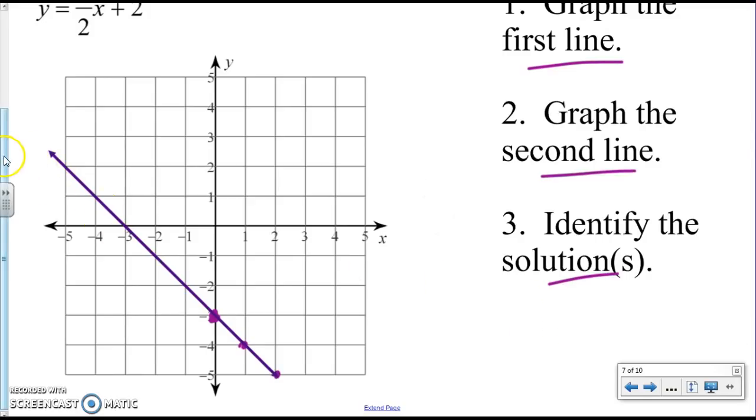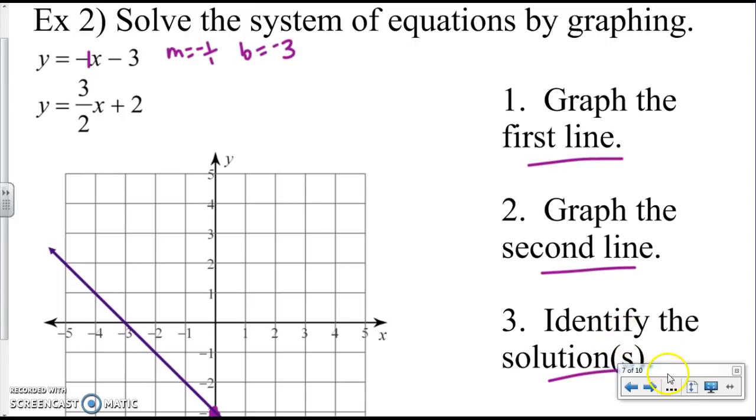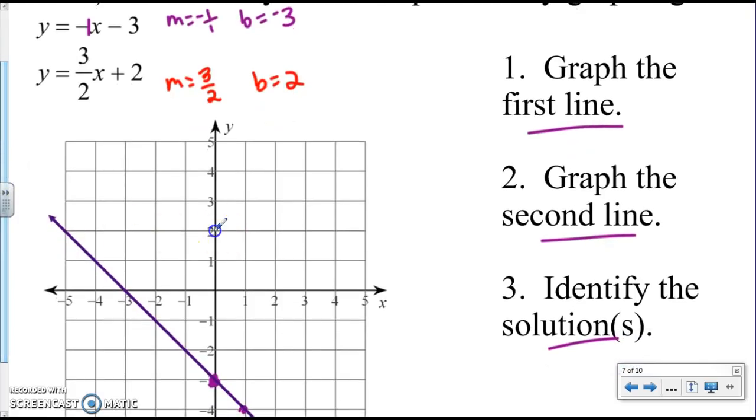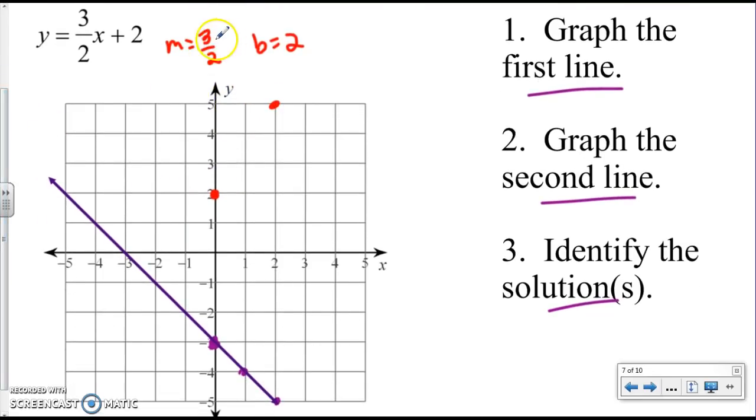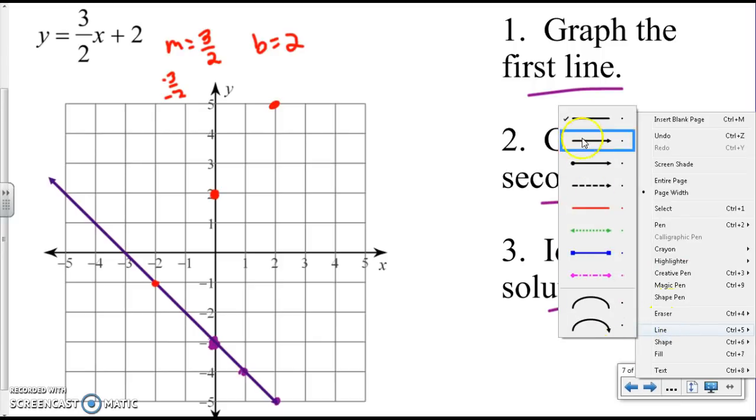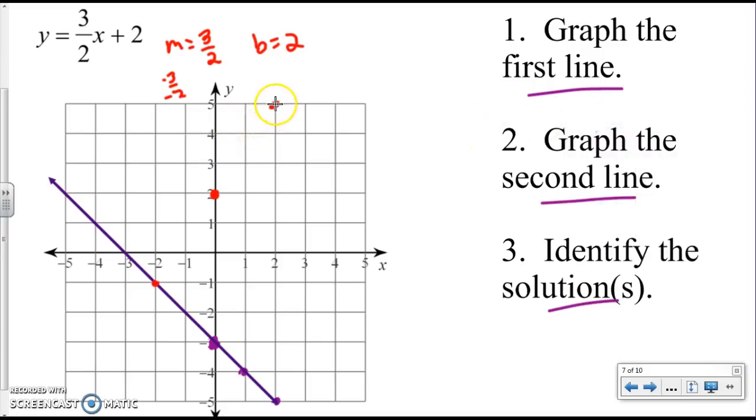Not too bad there. Okay, second line, switch colors here, is y = 3/2 x + 2. So my slope this time is 3/2. My y-intercept is 2. So I'm going to start at 2 and go up 3 over 2. Or, if I run out of room, remember I can switch that and make it -3 over -2. So I'm going to go down 3 and back 2. Okay, I'd like to have those 3 points because it helps me get a nice straight line, but definitely be careful. Like I said, if you don't have straight lines, it could mess up your answers.